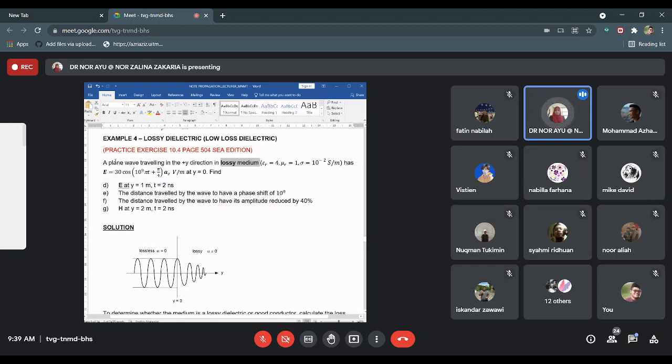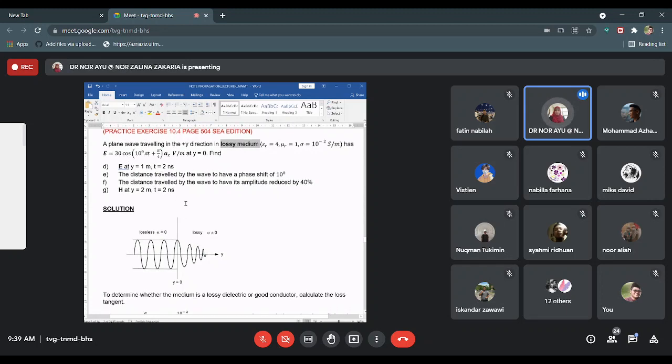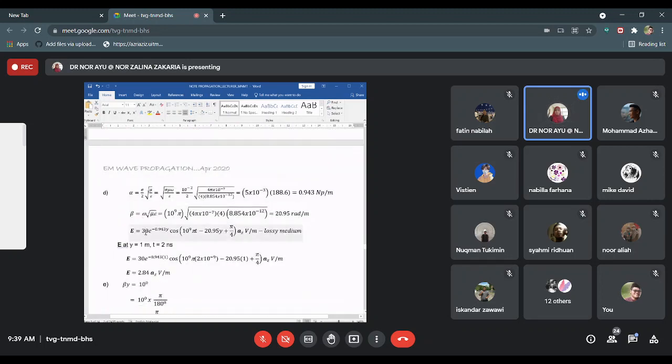Okay, so again, the direction of the wave was already given as the positive direction. So that's why you use y throughout your equation here. So negative 30 e to the 0.943y. Okay, before this we always used z, right? So now the direction is y, so here is y, and here is y. Because it is positive y, here it is minus. If it says the direction is negative y, then here it will be plus.